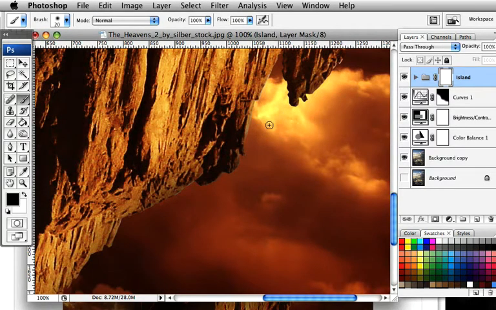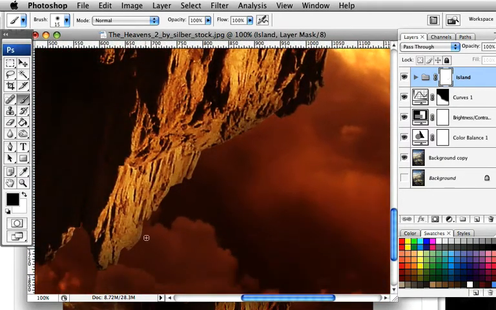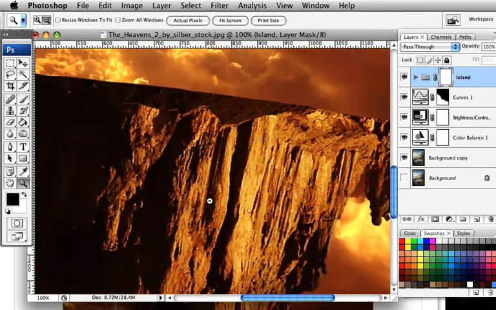The brush is a little bit too big there. It's another nice method just to get rid of the edges and the haloing. Okay, and let's zoom out.